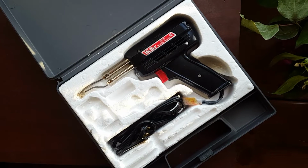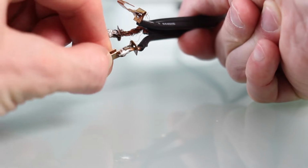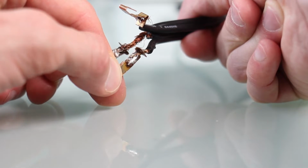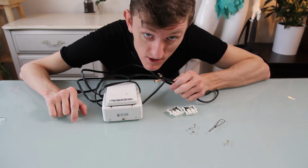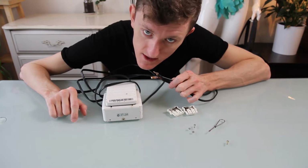Went to the tool library, got myself a soldering iron, took this thing apart, got to work, and now, theoretically, it does work, but I absolutely botched the soldering and completely bent up the prongs, and I am not risking my machine with this. Moral of the story, there's a new one coming in the mail, but that means no sewing this week.